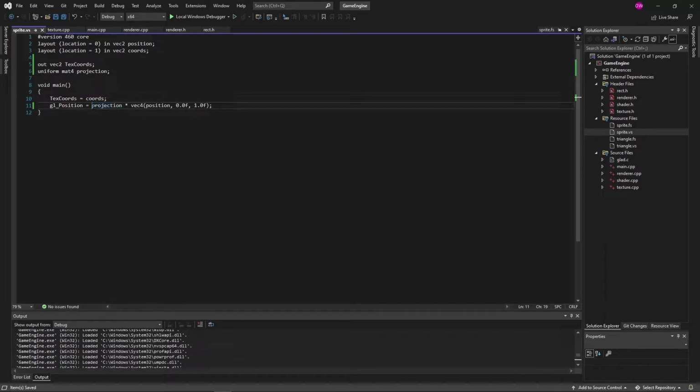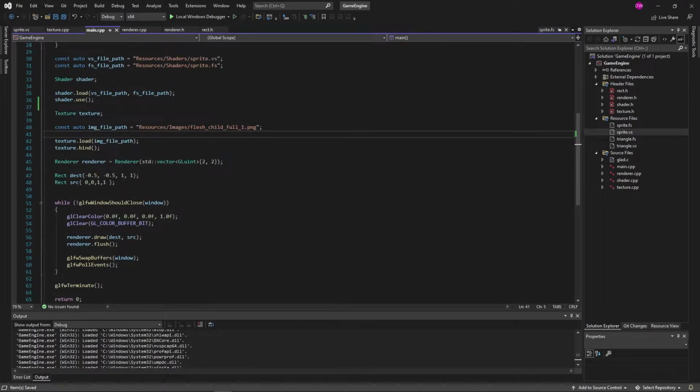So make sure you have projection before you're multiplying by the position. If you do it after, it's not going to look right, first of all. And it's different multiplying it one way versus the other. So make sure you have it in this sort of arrangement.